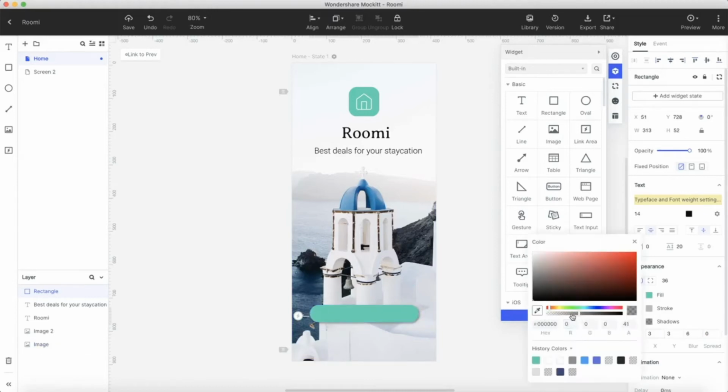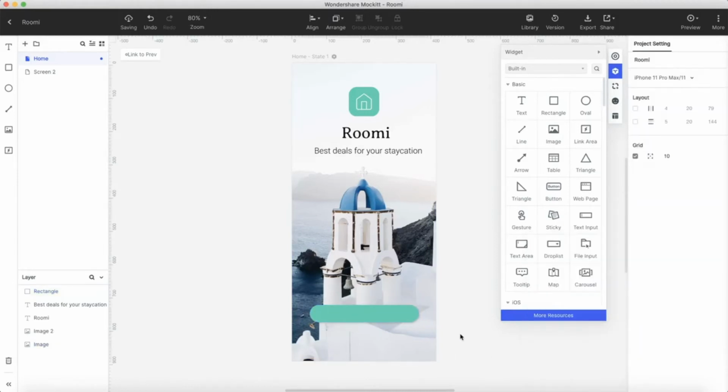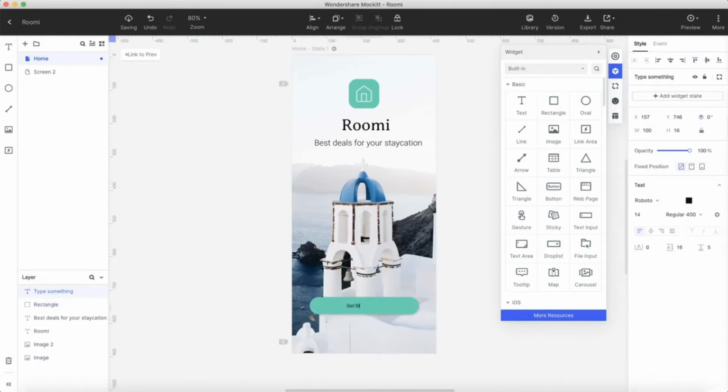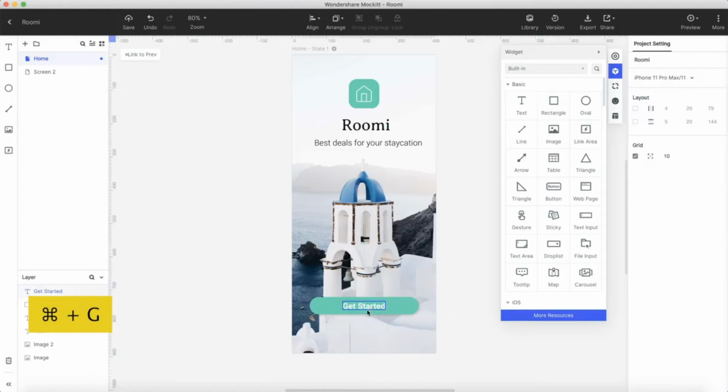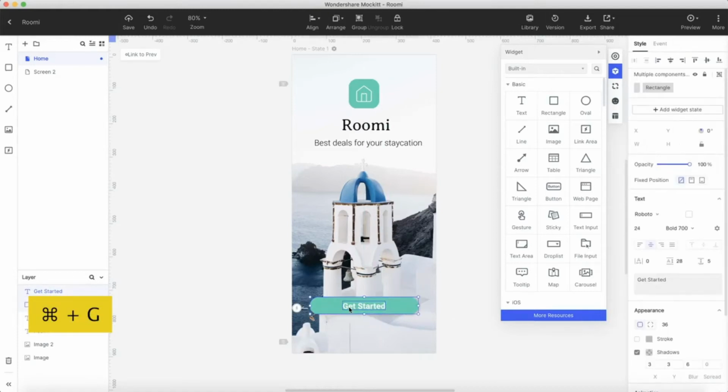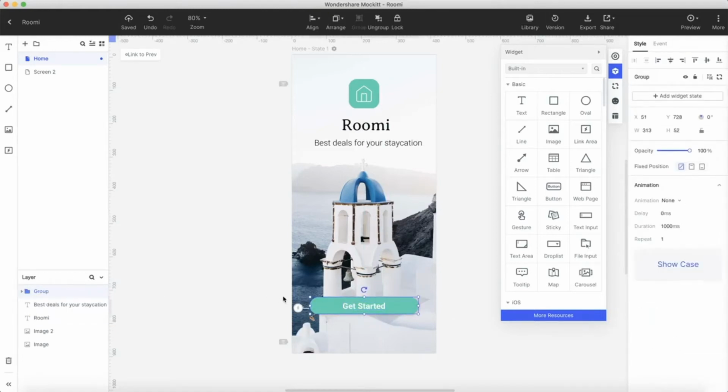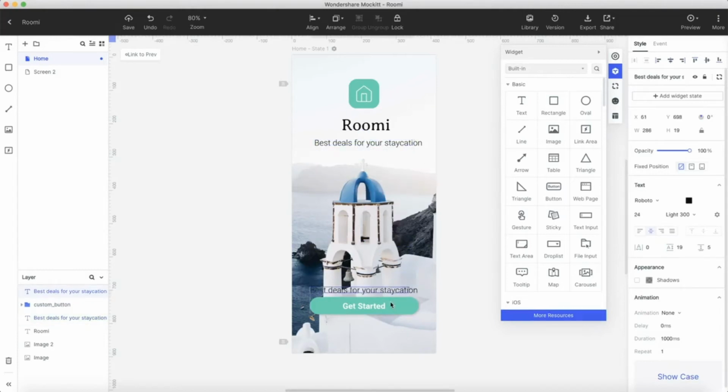And yes, of course, you can play around with the shadow. Make sure that you don't overuse it. Perfect. So let's add a text to the button. I will grab text tool to show you how to work with different layers. You can simply select multiple layers and press Command G or Control G to group them so that it moves together and you don't have to create all layers again and again. Let's also add one text in the bottom, and I'm going to duplicate it as I did previously with the help of Command D.